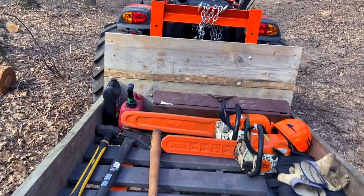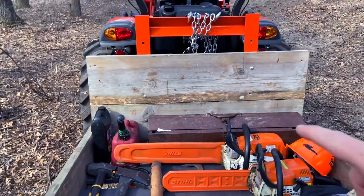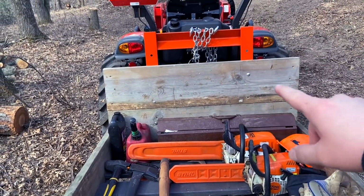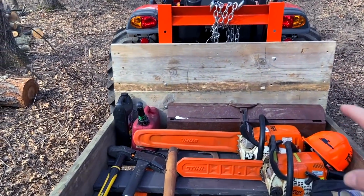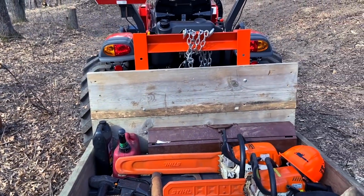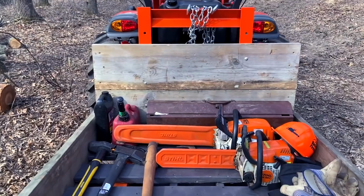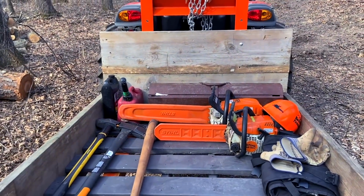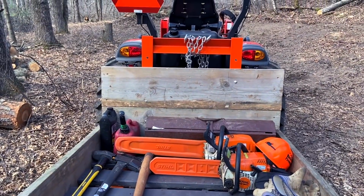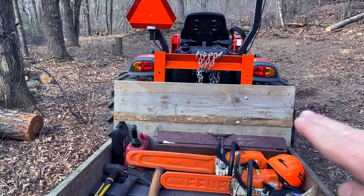But if you remember in the video where I was moving the logs with this, kind of like a set of forks, I had run out of bolts. I couldn't find any more carriage bolts to put in there. And I thought I had plenty, but I just didn't have enough. But it turns out, I actually think that might be a good thing, because if you notice right now, the frame is all the way up.